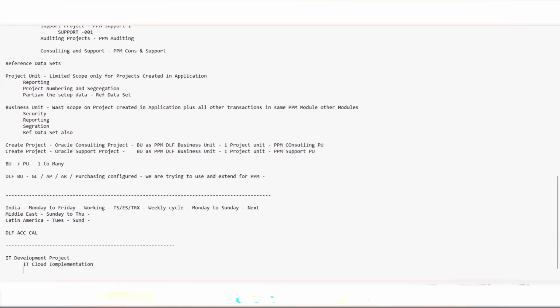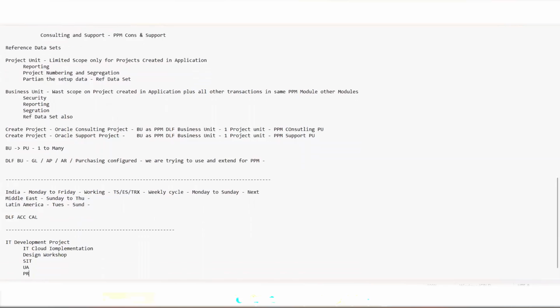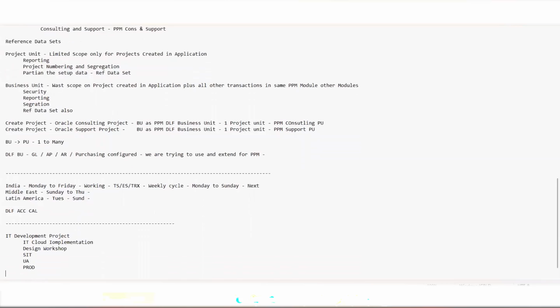Under that cloud implementation you would have a design workshop, then SIT, UAT, production, and then application service.